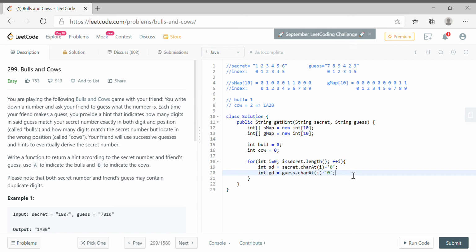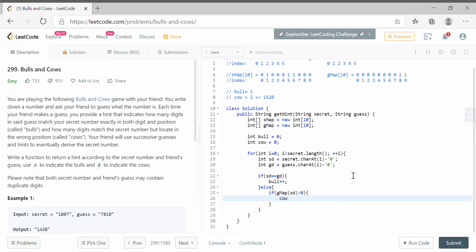If the secret digit matches the guess digit, we'll say it's a bull, he guessed correctly. Else if it is not matched, we'll check whether the guess map count of the secret digit is greater than 0. Then it's cow plus plus, and guess map of sd we will decrement.